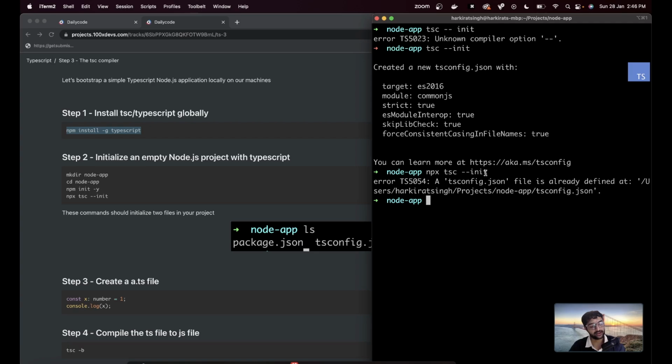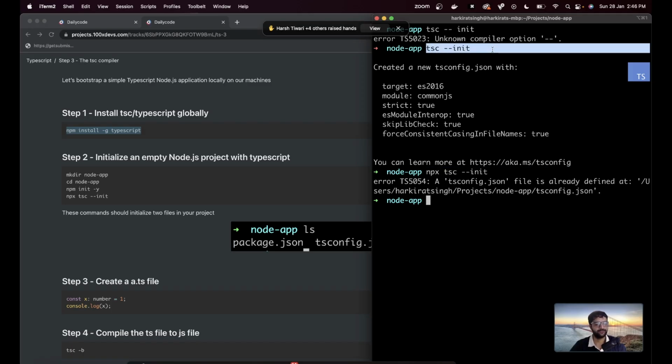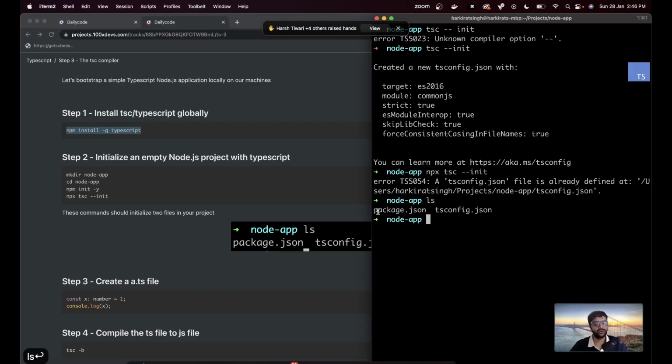At this point, if you face an error that says the TypeScript version is not correct, you don't have the right version of TypeScript installed locally, is when I would urge you to just go to Replit for now and eventually fix that error. It's a very popular error that might come based on the node version you are in, if you've installed TypeScript in the past, if you've not installed it locally, globally, but locally. So if you see an error when you run this command or this command, then move to Replit. If not, by this point, you should see two files in your code base, a package.json and a tsconfig.json. Open this up in Visual Studio Code.